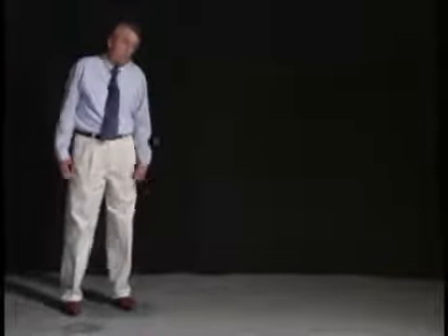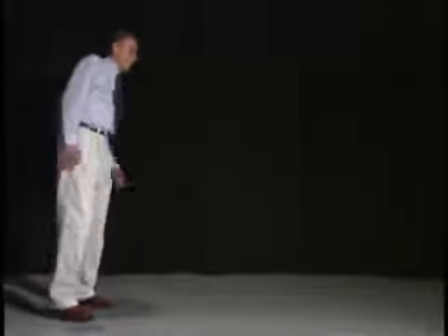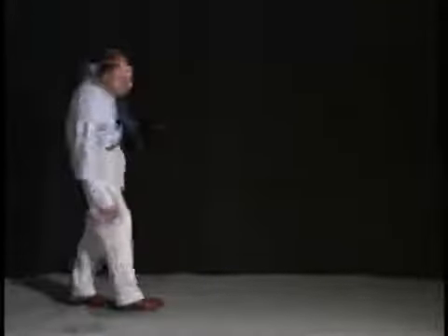There's also a tendency to lunge or to jerk sideways, and the patient then has to catch themselves. One of the ways to bring out this particular type of problem is to narrow the stance by asking the patient to walk tandem. So if I am ataxic and then try to walk tandem, I'm going to have difficulty walking.